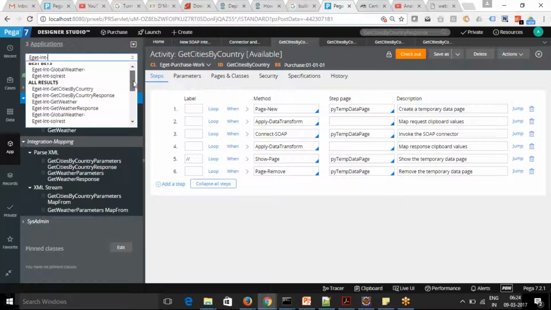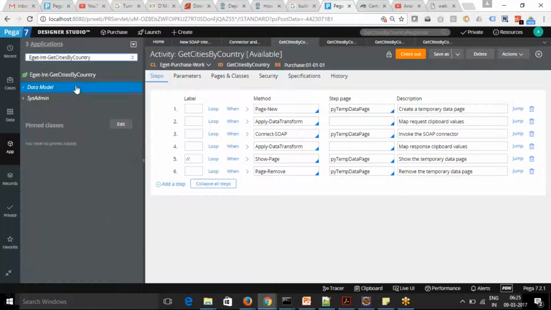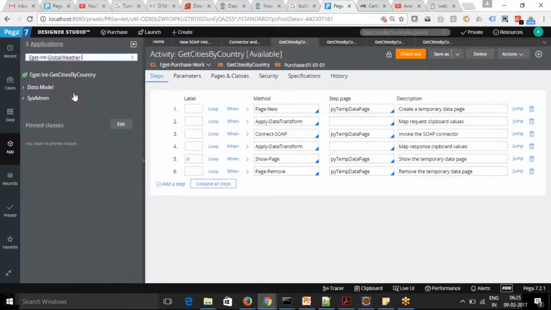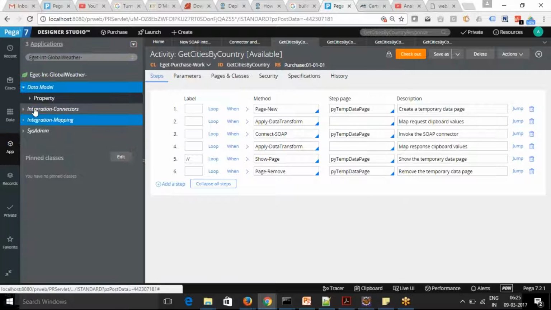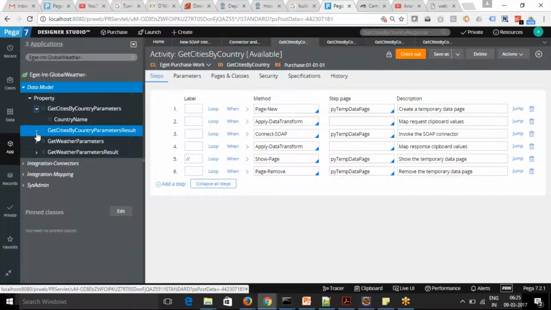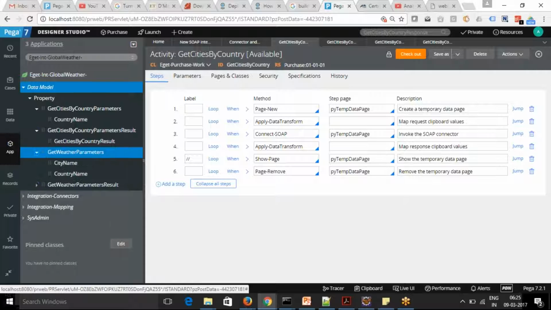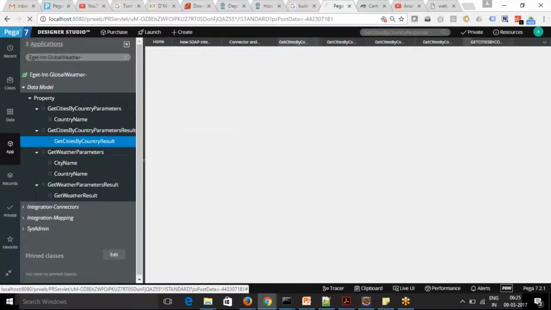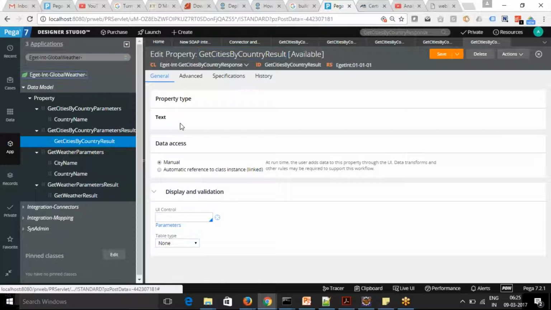And if you want to get this, there is a different data model within that. So let's go with the global weather. In the data model, you will see the different properties related to this, for each of them what the values and results are and how they come.